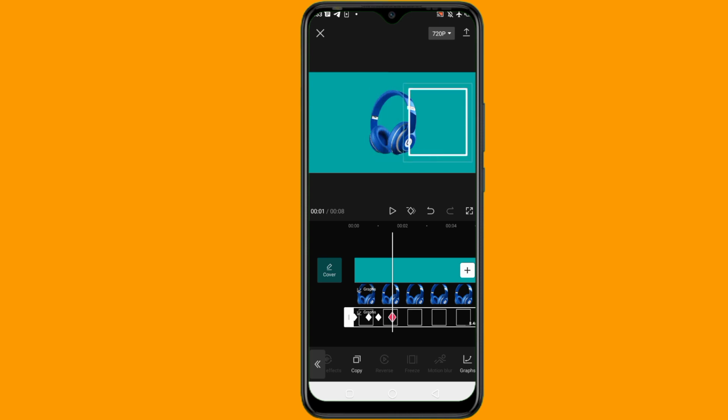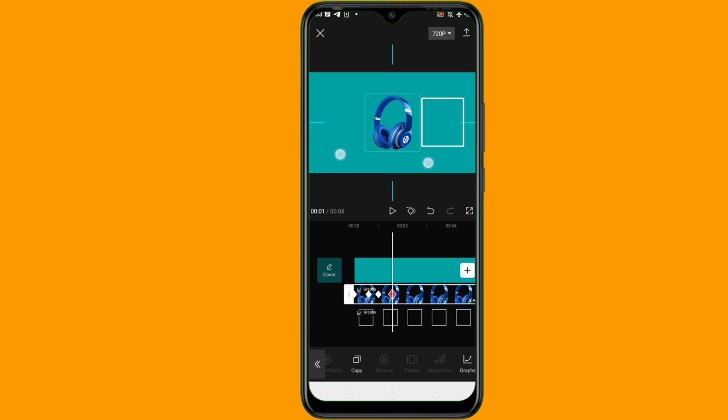So I will adjust this line somewhere here. Okay, guys. Then let me just decrease the size. Let me place it here. Then this product image, I'll decrease the size to be very small. Then I'll place it right here. Once I do that, I need to bring this product image to the front.